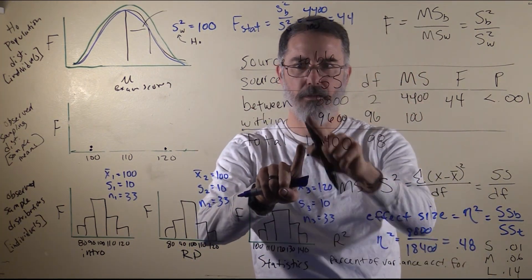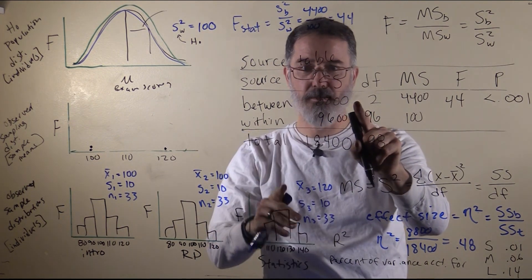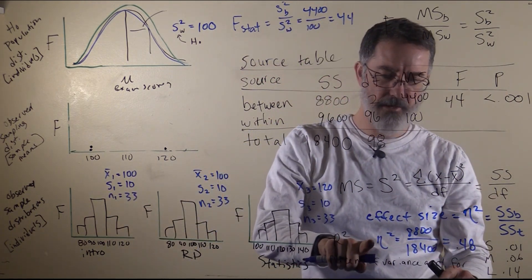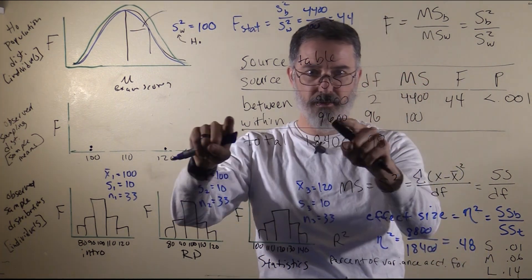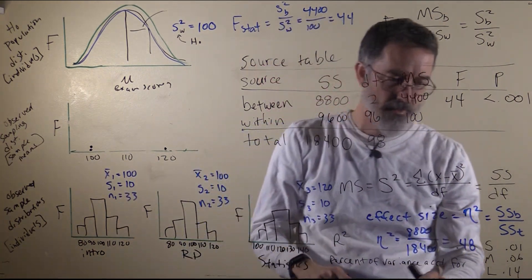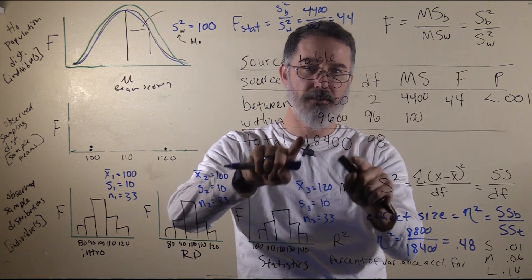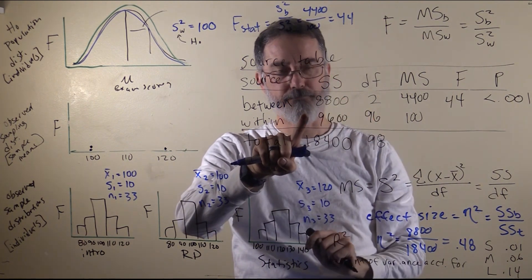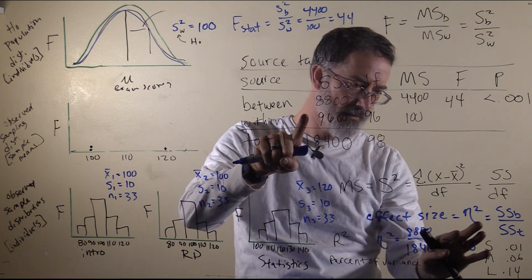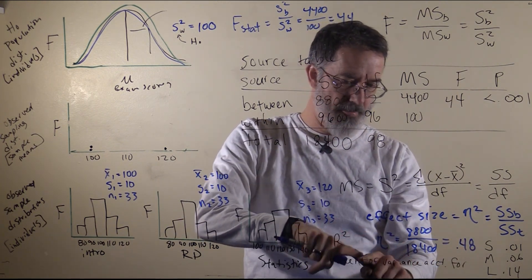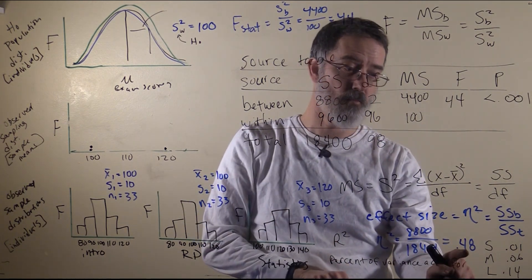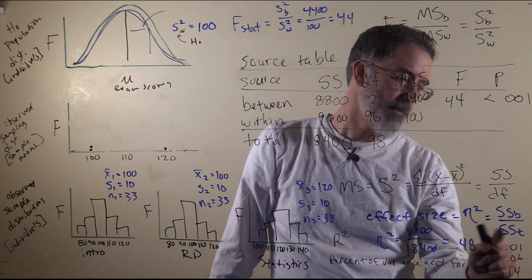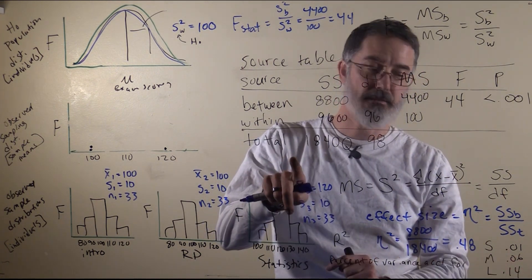Notice, if the total and the sums of squares between are the same, then there is no variation within the group — all the variation in the whole data set is between the groups. So the maximum value you can get for an eta-squared or r-squared is 1. On the other hand, if all three means are identical to one another, there is no variation between the groups, and the eta-squared would be 0. So the percent of variance accounted for ranges from 0 to 1. In practice, especially in psychology, it is unlikely that you will get effect sizes this large — accounting for about 14% of the overall variability is considered a large effect size.